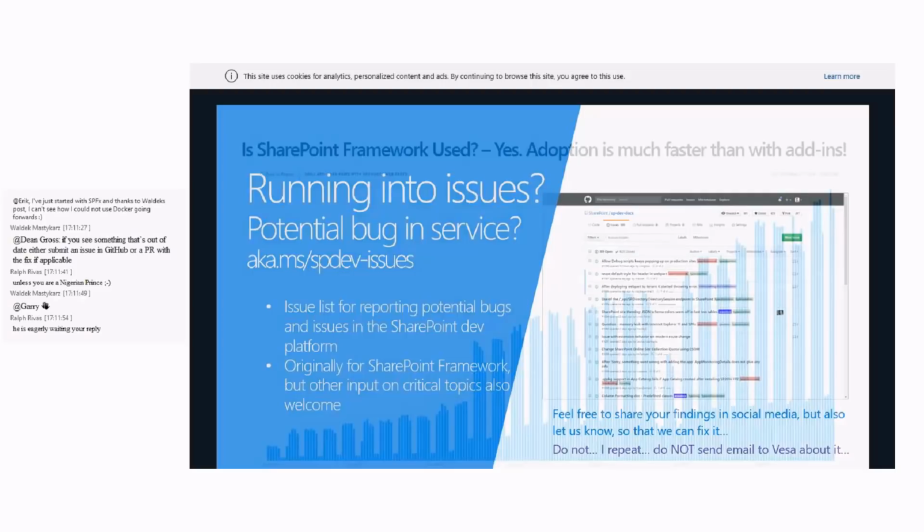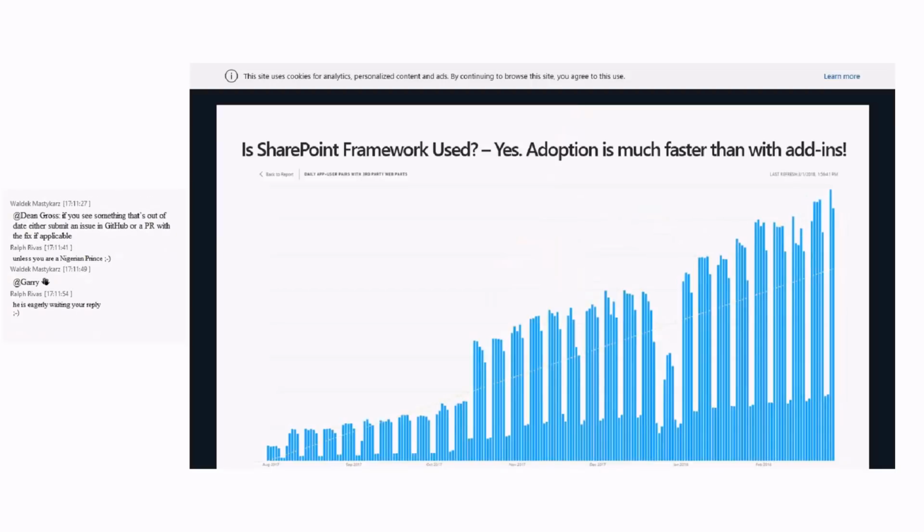Now, moving on to other things. One thing that I've always been updating in all of the community calls is the growth of SharePoint Framework usage. So this is the growth of SharePoint Framework, actually third-party web parts, so custom web parts which are being used in SharePoint Online on a global scale. We do not actually have permissions to show the exact number, but I can show you the growth without the number. So you can get some sort of a feeling on how fast people are adopting SharePoint Framework in SharePoint Online.